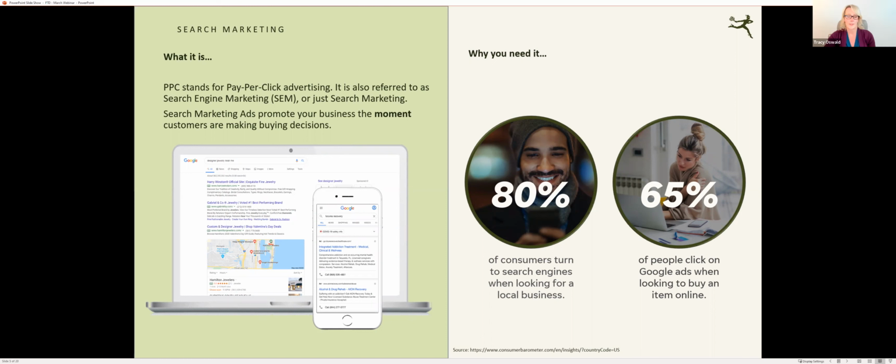Yeah, pretty straightforward, right? And I'm curious, in the audience, who has had experience doing pay-per-click advertising themselves or with a company that did it? I'm just curious to see what the experience level is here in the audience today.